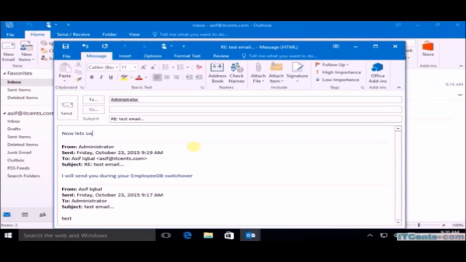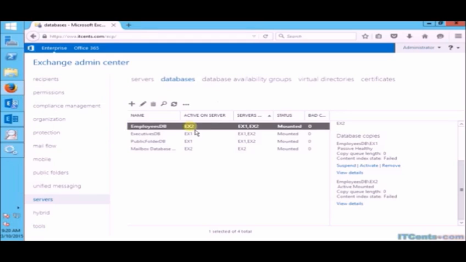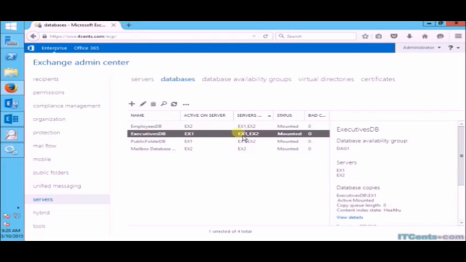And this time we will switch over executives DB, where the mailbox of administrator resides. Again, before sending this message, I will go to Exchange Admin Center and switch over or activate the database copy which is on EX2.